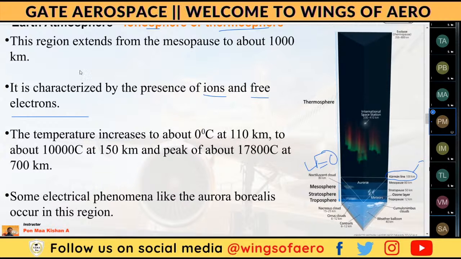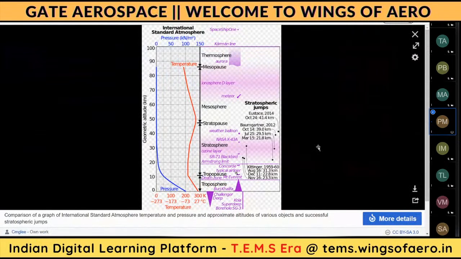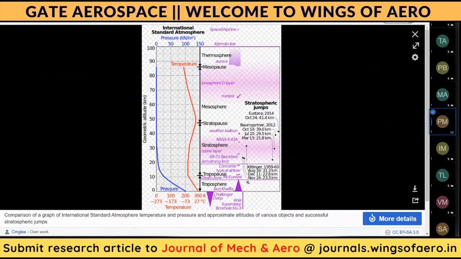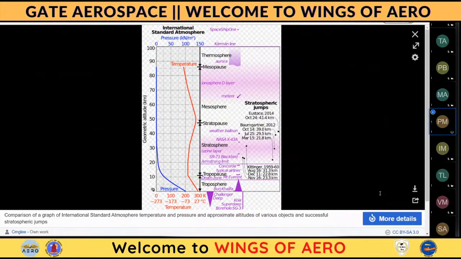So all those factors, like the Burj Khalifa and Mount Everest. Mount Everest is also in the troposphere only. A typical airliner, some passenger aircraft, will be flying around the troposphere region itself, right? If it is a Cessna, it will be flying around 5 kilometers maximum altitude, right? So the service ceiling and absolute ceiling are also there.